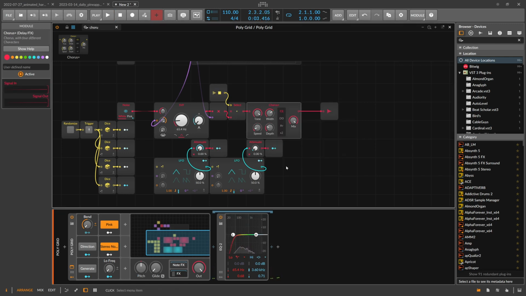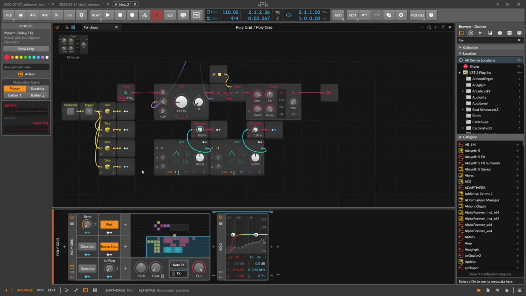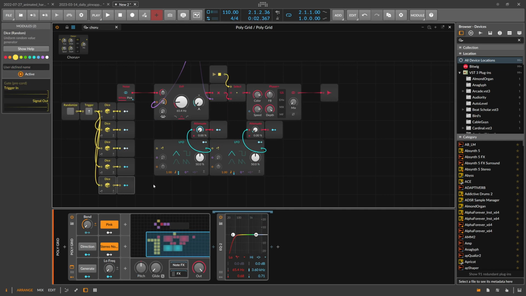Or use phaser, why not? So you can also use dice here for that to change how much the phaser is changing the signal.